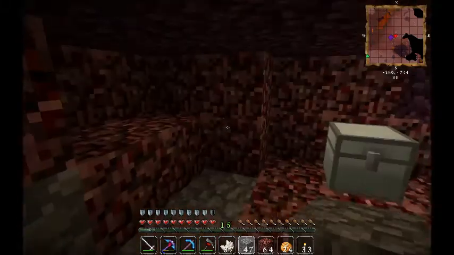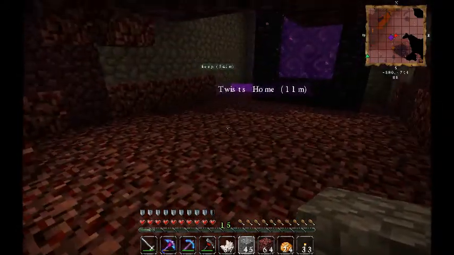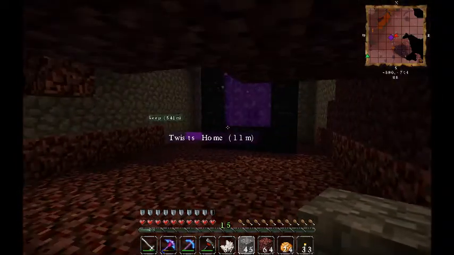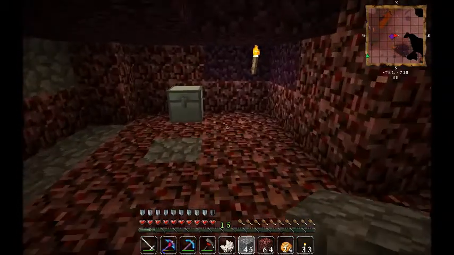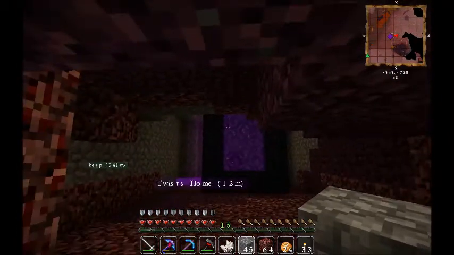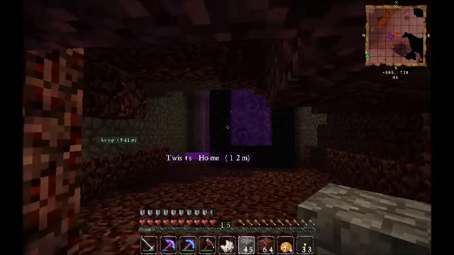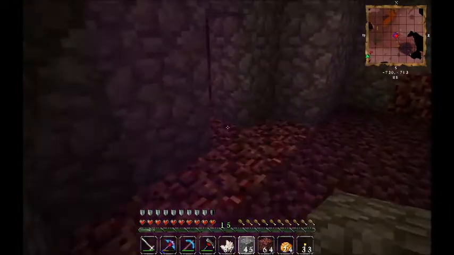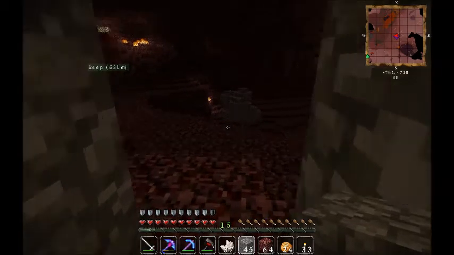What I may end up doing, I'll try to do it on camera after I find the route again to run through, is basically this portal will be rarely used again. I'll grab a linking book, I'll make another base similar to this, right by that keep, and then I can just go directly to the keep. But let's run outside real quick, and I will show you what this looks like.